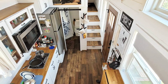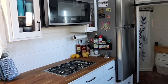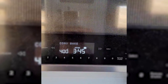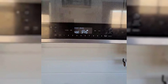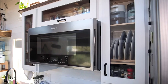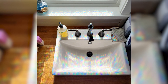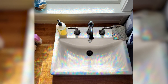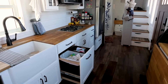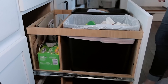Upon entering the house, we are immediately greeted by the kitchen. It has everything that is in regular houses: a medium refrigerator, a propane gas stove, and there's also a multifunctional kitchen stove which serves as a microwave, hood, and conventional oven at the same time — very convenient, functional, and it saves a lot of space. Nicole decided to put glass cabinets in the kitchen because they visually make the space bigger, and also they are easy to decorate with film when the holidays come. Her sink is installed right by the window so that when she washes dishes, she can always enjoy the beautiful view outside, and the trash bins are hidden in a pull-out cabinet under the work surface in the kitchen. There is enough space to place one bin for regular trash and another for recyclables side by side.